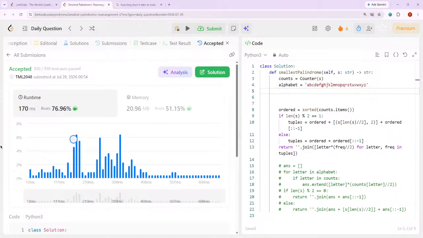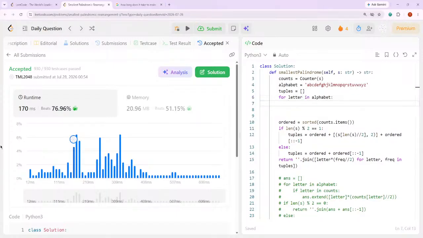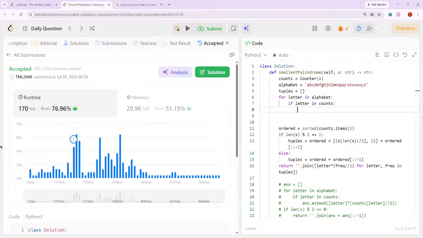Oh gosh. So I think it has to be something like for every letter in alphabet, if the letter is in counts, then tuples append the letter.